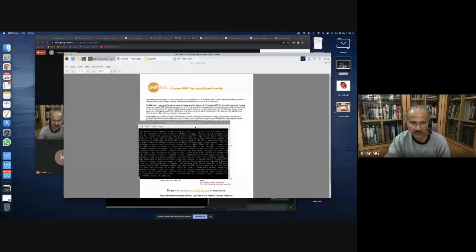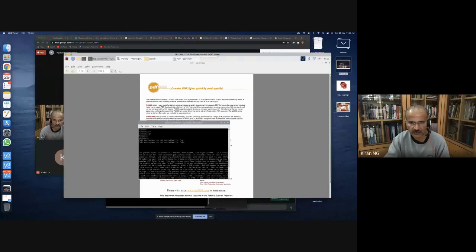I think it skipped the first one and did not read it, probably because it might be an image, the create PDF file quickly and easily. That's why it did not read it, whereas it started reading from this one, the PDF 995. Here you can see it has read properly. Now, if I press any key, it will start speaking out.